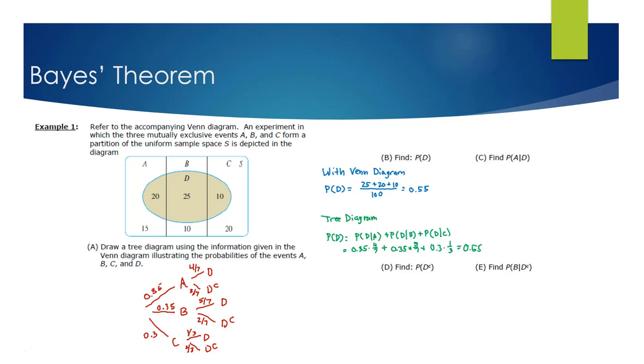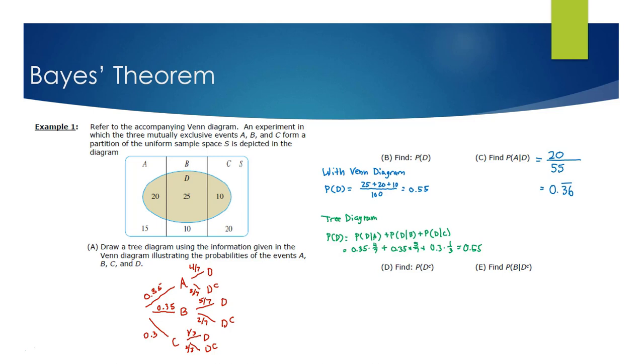But the rest of these questions become pretty easy, especially if I use the Venn diagram I was given. The probability of A given that D has occurred. Well, again, I have 55 in group D. I have 20 of them that are in group A. So if I know that they have to be in group D, I'm only looking at that 55, so 20 out of the 55 would be in group A, and so I would get 0.36 repeating.